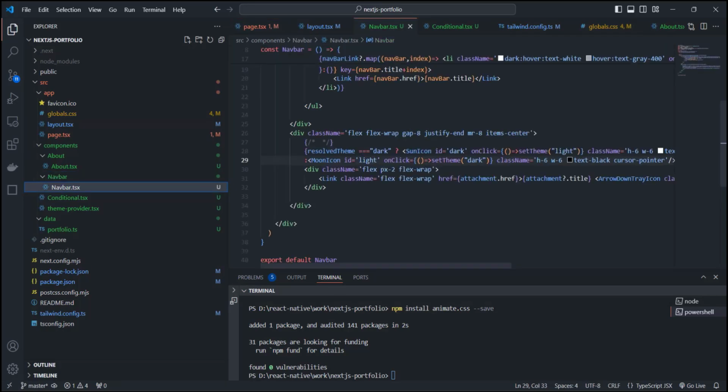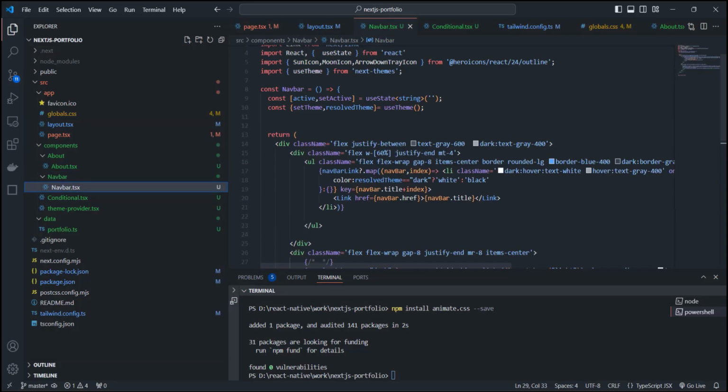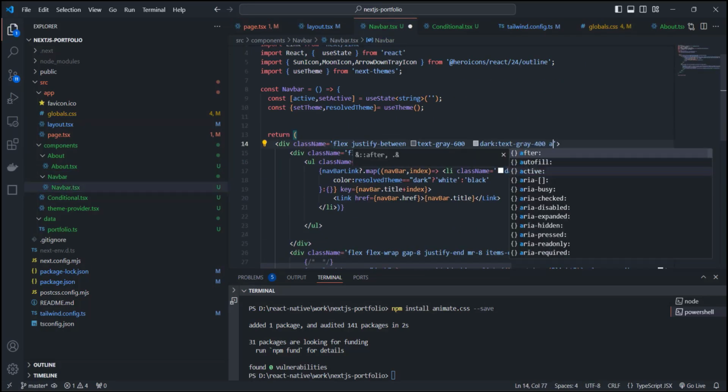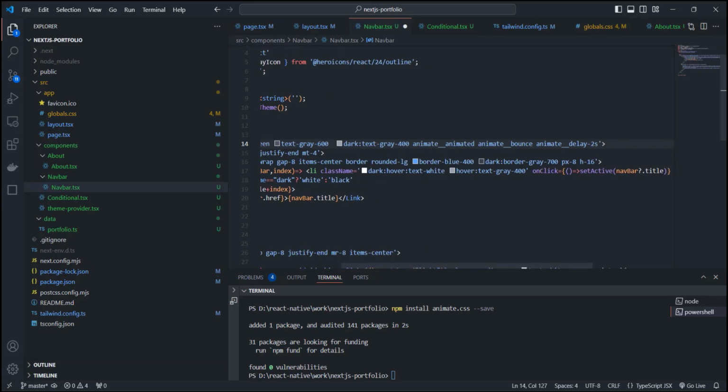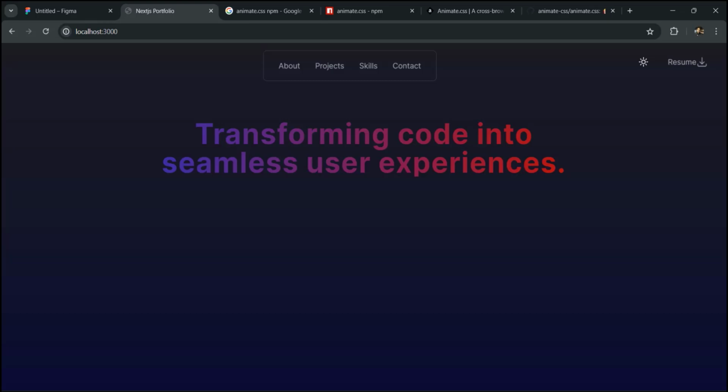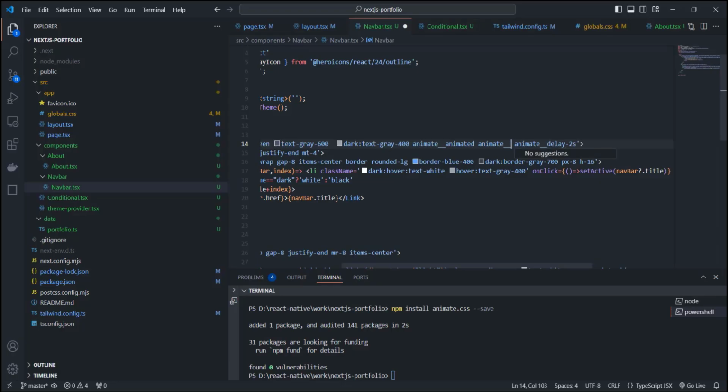Now inside the navbar, we'll put here animated, bounce and delay of 2 seconds. Okay. Let's take a delay of 5 seconds.